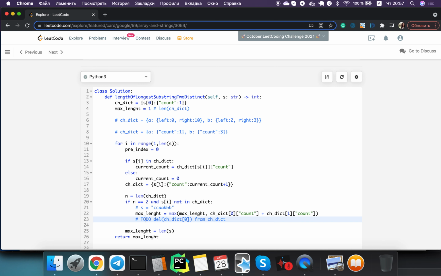But I need to understand how to delete the first index from the dict and make it work, by number, not by index. I'm not sure whether the first element in our dict is ordered or not.